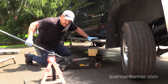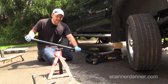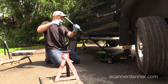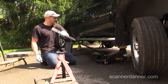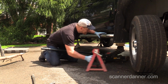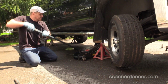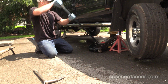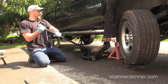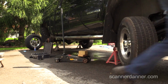I get this old crappy jack. I've had this jack for almost 20 years. I got it from Pep Boys. It's been very good to me, but not lately. Lately it's had a hydraulic issue that it won't go up all the way, so it's made working in the driveway that much more difficult. Safe. Okay, jack stands. Let me unlock my wheel so I can turn this wheel.